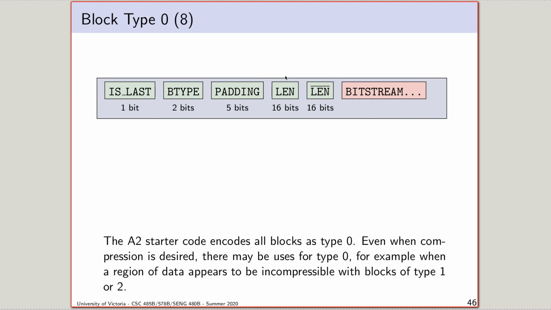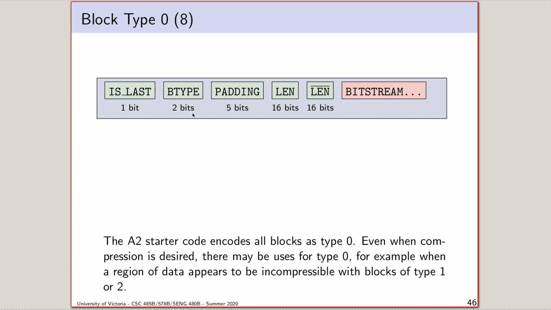So I provide a starter code that takes data and just encodes everything into blocks of type 0, which means it does have to encode multiple blocks because your data could be too long to fit in one block. And so that should give you some idea of how a header works, because it does generate a fully compliant gzip file, and it should show you how to write the individual bit fields here with the automation I've already provided.